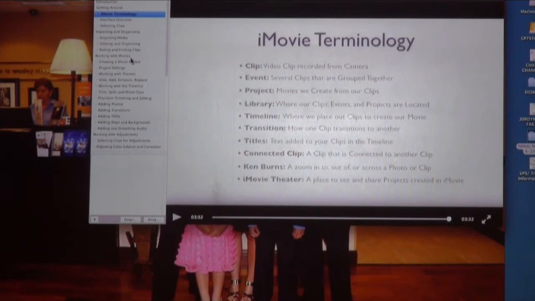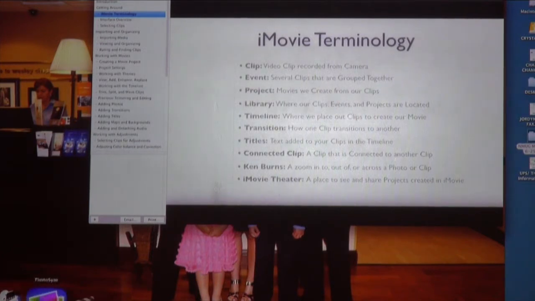George, I have two questions. Is Ken Burns still the default in the new iMovie? I think so. And you can change it by going into crop. And the iMovie Theater, from what I'm seeing, because I just used it briefly, that's automatically stored in the iCloud. Does that count against your total storage, do you know? And if so, how can you get it out of the iCloud?